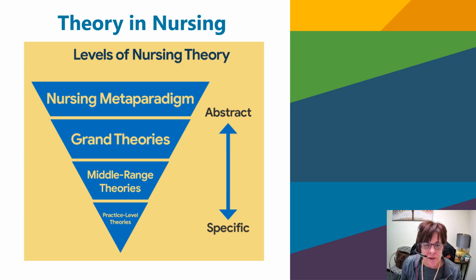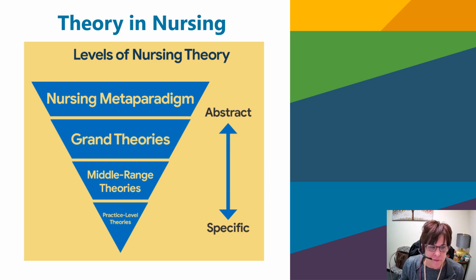So theory used within the nursing profession can be developed by nurses or borrowed from other disciplines, such as the behavioral sciences, learning theories, or leadership management theories. Nursing theory is described by the degree of abstractness of the theory, which ranges from meta-paradigms, which are very abstract, to practice-level theories about specific information. We will talk about each level on the following slides. So this will take you back probably to your foundations when you talked about nursing theorists and different nursing paradigms.